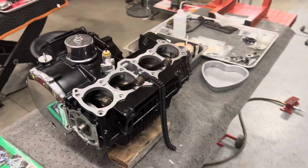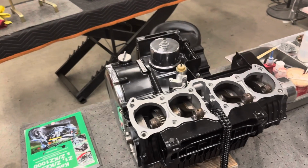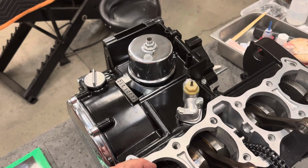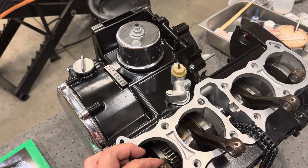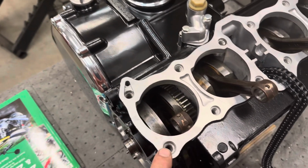Everything went great. The transmission installed much better with the new nice forks, new used forks. Still need to install the pistons. Our next project, probably while we're waiting for cylinder head parts, is to do the ring end gaps for our recoated pistons. And we need to install the studs.